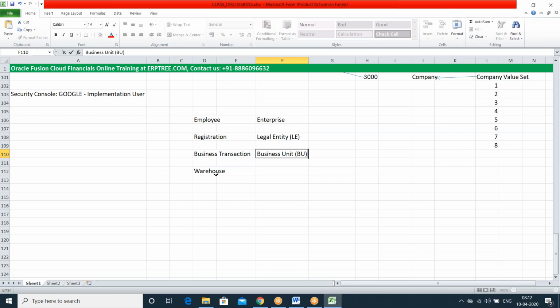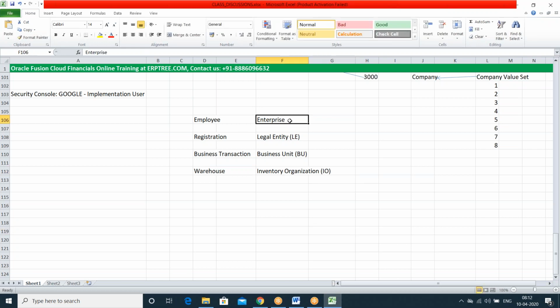To record the business transactions in the system environment, we have a concept called business unit. And to maintain the warehouse related information in the application environment, we can create inventory organization, say IO.